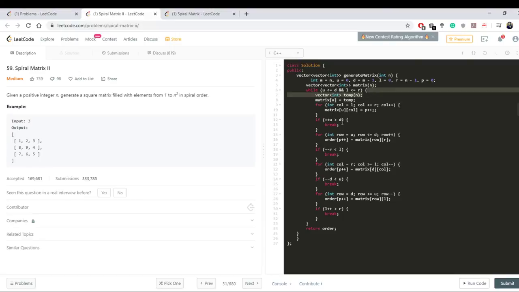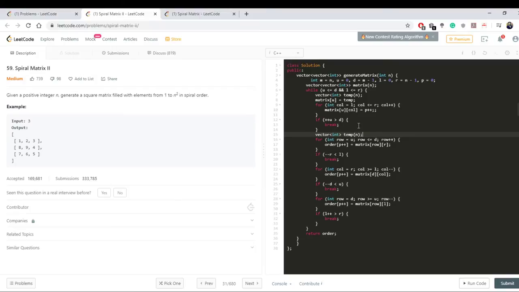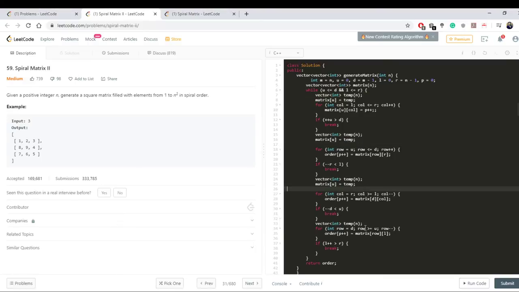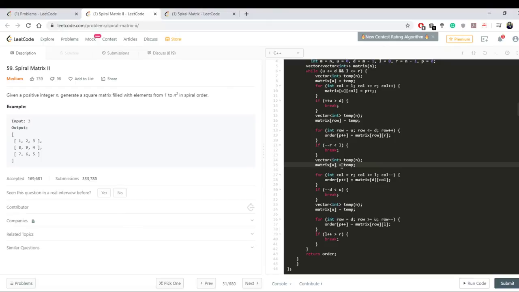And you have to do this for every loop, and then set this as well, but with a different variable instead. So here it's u, here it is going to be row, here it's d.